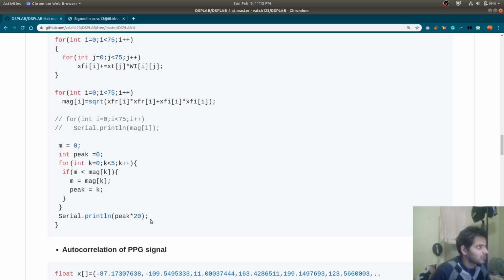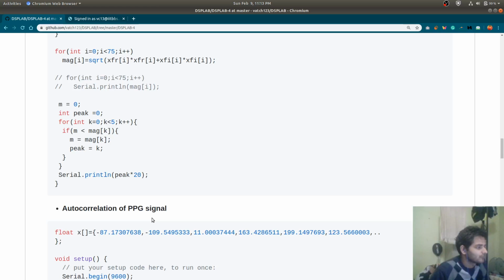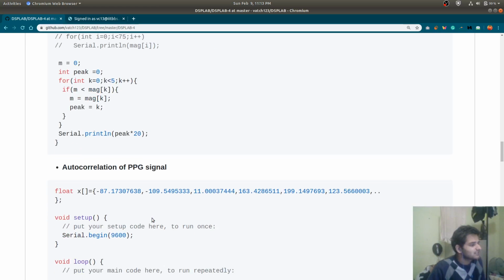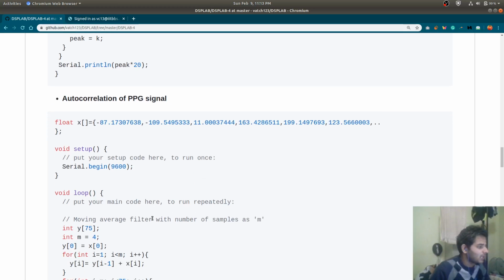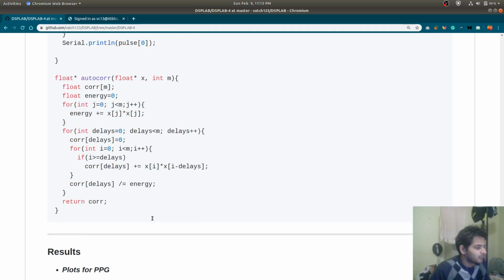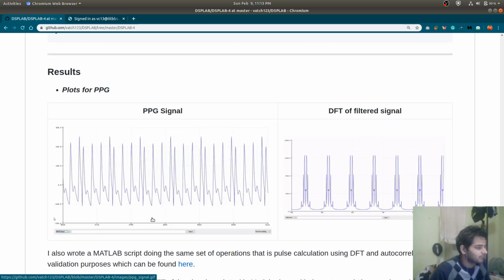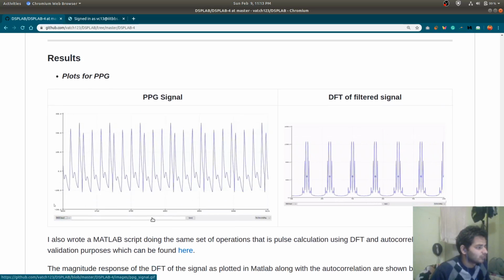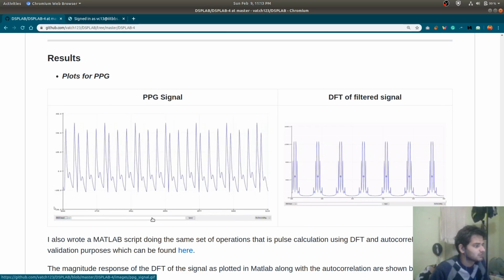If we have a different sampling frequency with more number of samples, we could have gotten a better resolution. Maybe we could have gotten values between 60 and 70, 70 and 80, something like that. The major constraint is due to the sampling frequency, and that is valid because DFT is a frequency domain transform. So the way we sample the signal is sure to introduce changes to the frequency component.